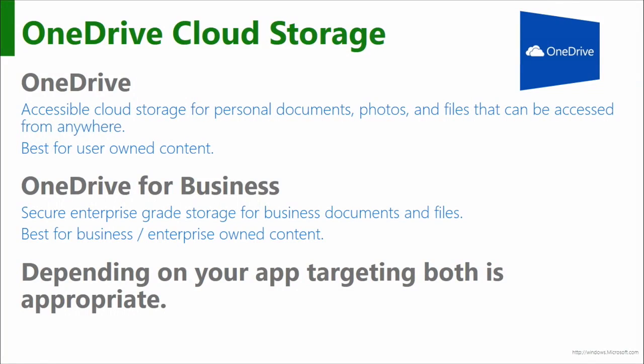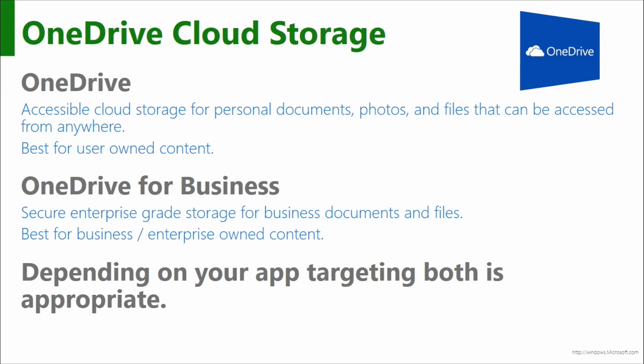Well, there's no getting away from it. Actually, I was about to say there's only one way. No, there's two ways. But essentially, it's the cloud. You need to have this common storage up there in the cloud that your app running on all different devices can access. So the cloud is what makes mobile work. And this is the key. And there's a number of different ways of taking advantage of the cloud. One thing you could do is directly store stuff in the user's OneDrive or OneDrive for Business.